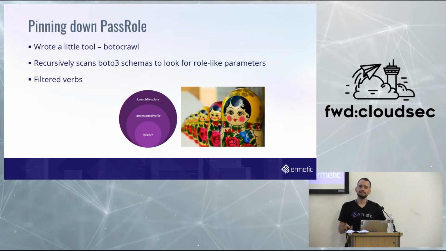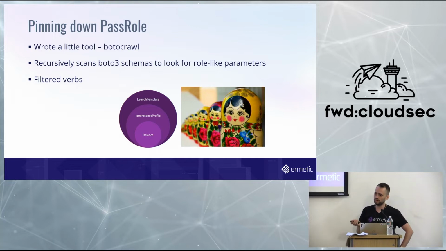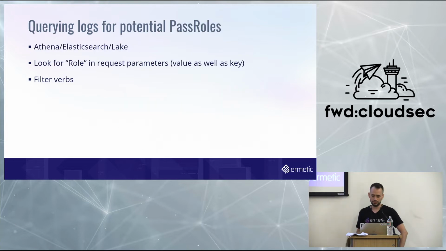actions that have role-looking or role-smelling or role-adjacent parameters, right? We're not doing anything too magical here. We're just crawling actions and looking for something that says role, role name, role ARN, ARN, you know, just trying to pin that detector accurately enough to find things that look like PassRole. Naturally, this retrieves just a lot of read-only actions, like get role has a role ARN parameter. But we filtered the verbs, and that does narrow it down into a couple of hundred actions.